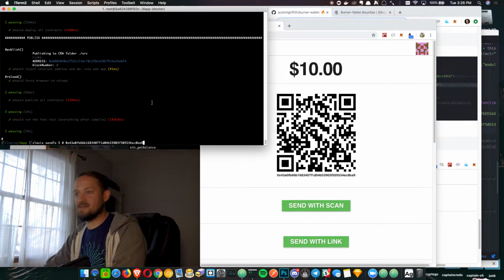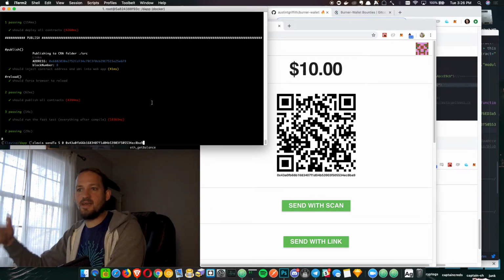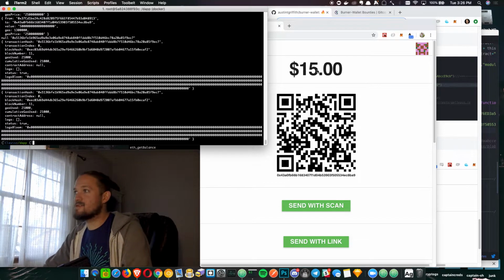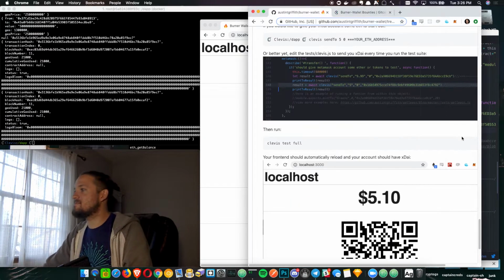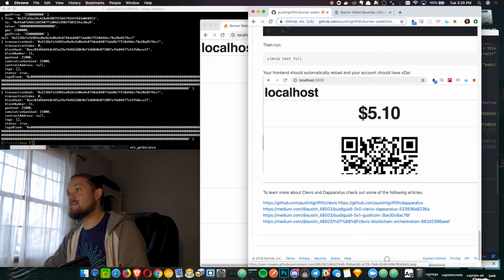That's by design, because then you can poke at your contracts, get it working the way you want, and then throw them into your tests and have it orchestrate. You'll see now we're going to send ourselves 15. We got all sorts of XDAI. Okay, so what is next? Oh, I guess that's basically it.